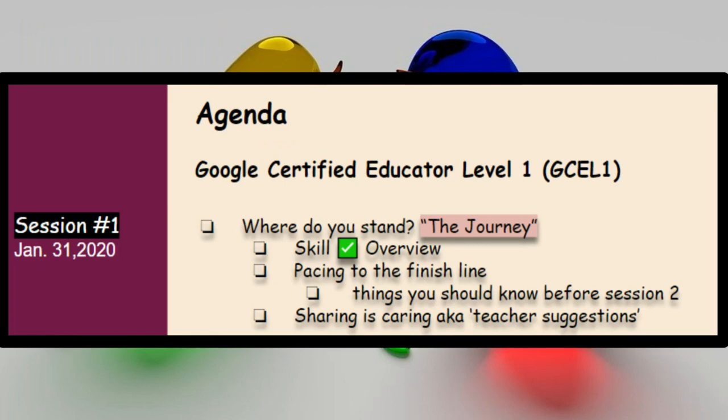Level 1 was during the summer, and I needed that because I was not aware of just what Google for Education was all about. I just knew minimal, and I was introduced to it all within a short period of time.